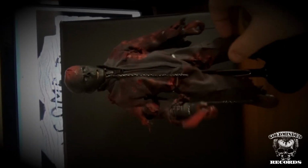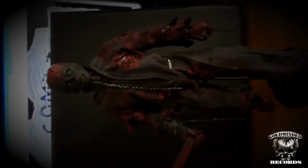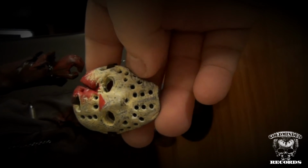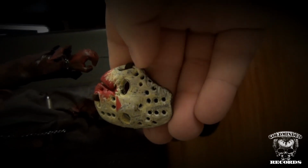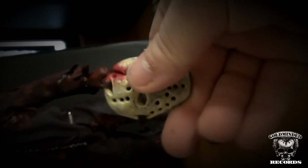So my next one you guys should see will be the Hannibal Lecter. But yeah, as you can see, the detail on this is great. I mean, real grimy, pretty movie accurate. I'm happy with how it turned out, from the boots, to the outfit, to the chains, to the machete, to the head sculpt, and the mask. Even the mask sculpt turned out really good. It's the second thing actually that I ever sculpted. So I'm pretty happy with it. Looks really grimy. It's got that exact look that I was going for.